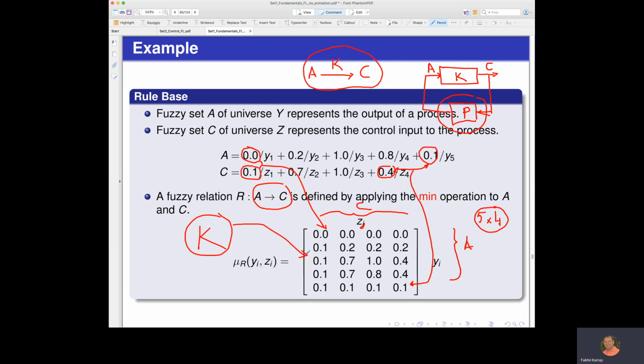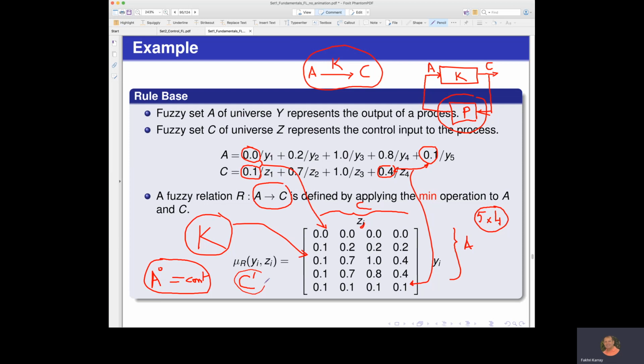So now let's do something. Remember, this is the K, we have defined it. Now, given a certain context, A0, we would like to find the value, given A0, which is the context, okay? So this is the new context, or the data. We would like to find what is known as C prime, which is going to be the output of the system.